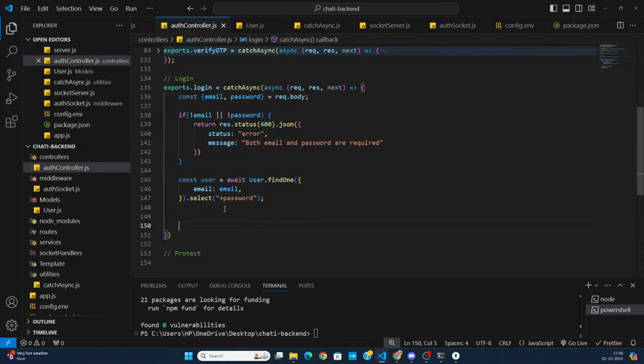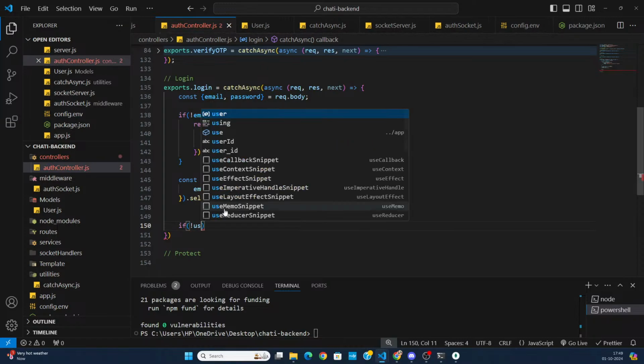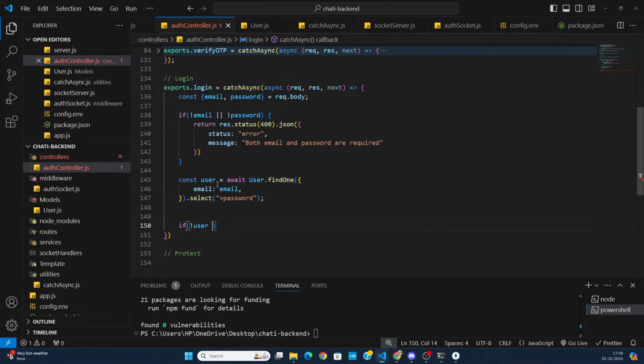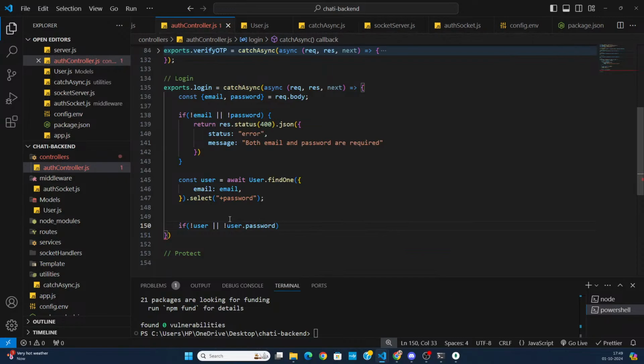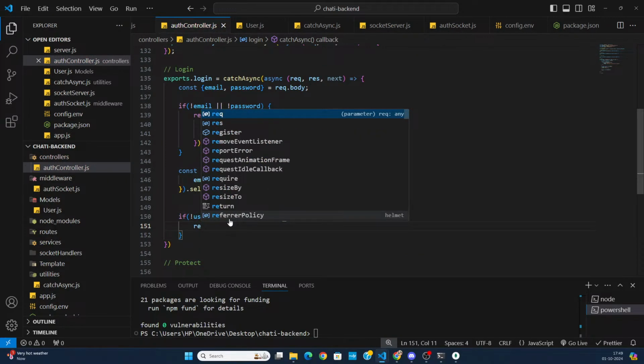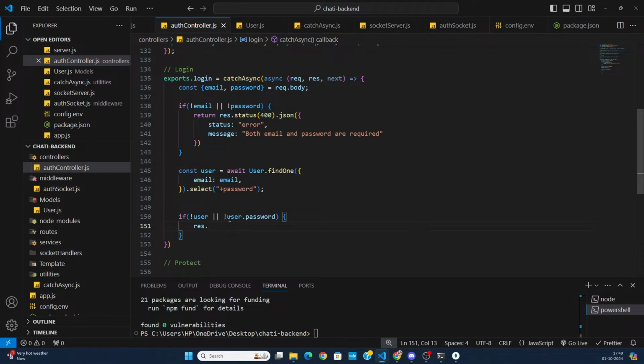Okay, now here again I'm going to check a condition. I'm going to check if after running this query, we find the user or not. If the user is not found, or if the user is found but it doesn't have this password field, then we are going to throw an error. Okay, so let me just write response dot status 400 dot json.